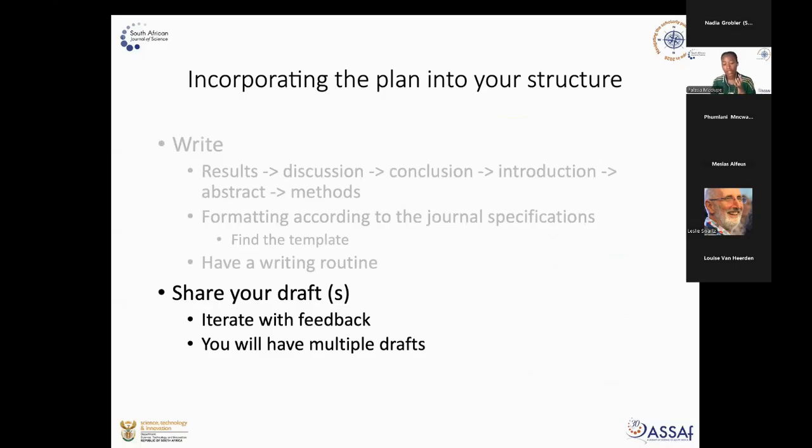Think about your other co-authors as people that are helping you refine, like your first level of reviewing. So they're helping shape the story, the narrative, and giving you points where you might have missed things and what you need to include, and if a message is not clear, stuff like that. And you will definitely have multiple drafts when you're doing this process.